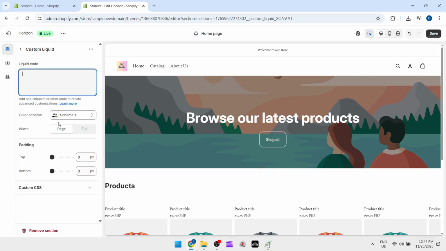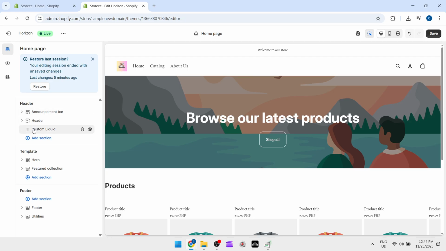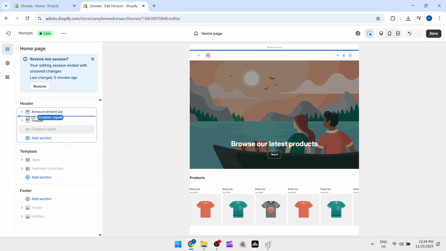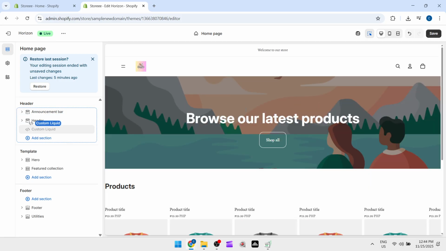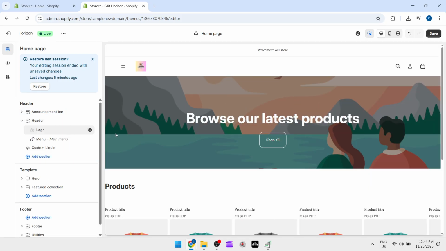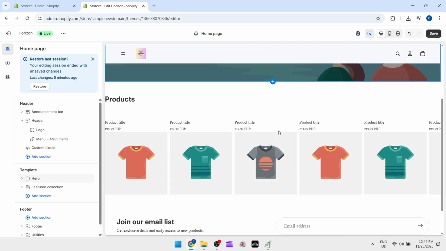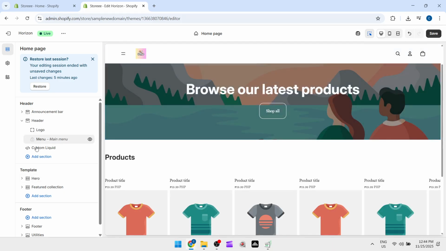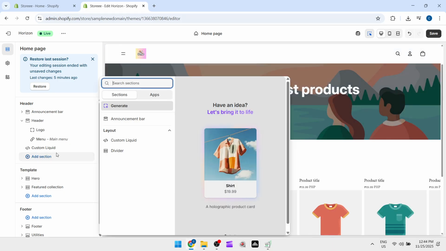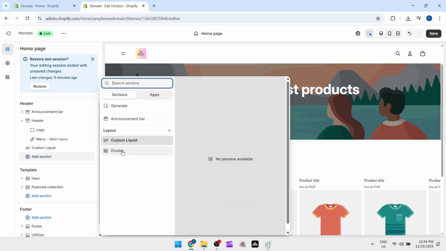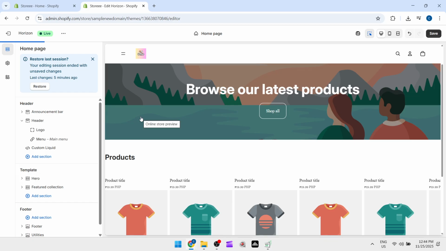After adding your section, customize it. Select the section in the sidebar to adjust its content, layout, and settings. Replace placeholder text with your own headings and copy, upload images, link buttons to the right destinations, and tweak spacing, colors, and alignment to match your brand. At the top of the editor, use the device preview toggles to check how the section looks on desktop and mobile, and switch the page or template if you need to add the section to a specific page rather than your home page.